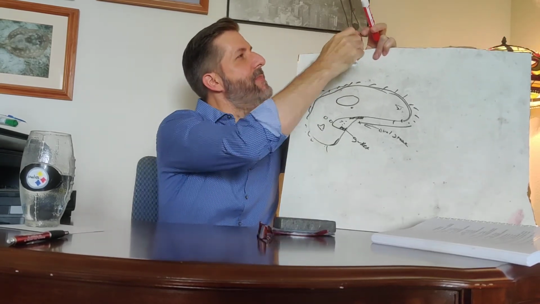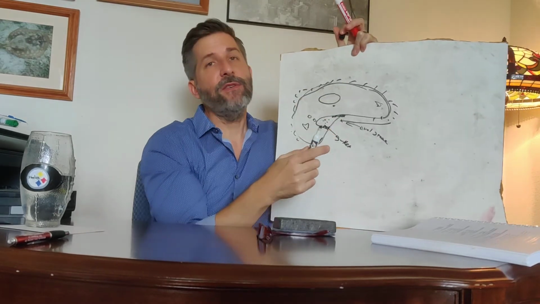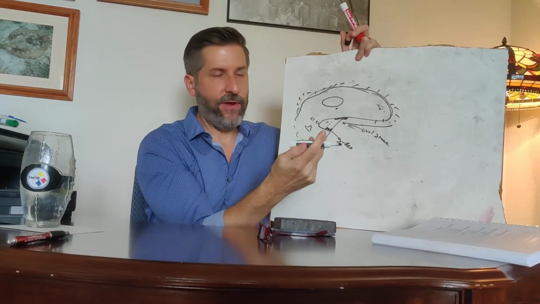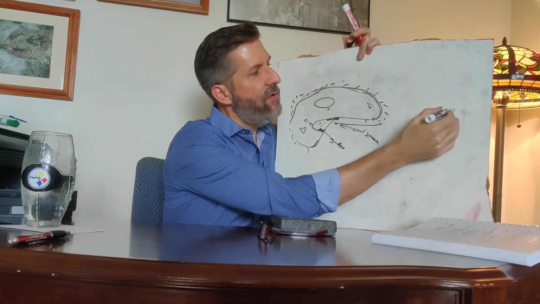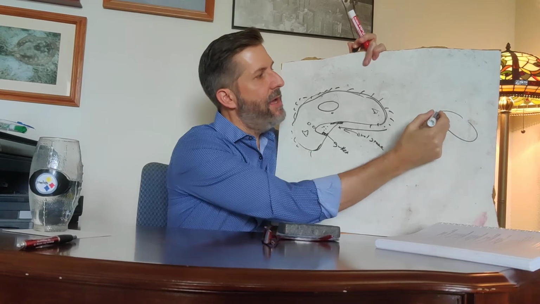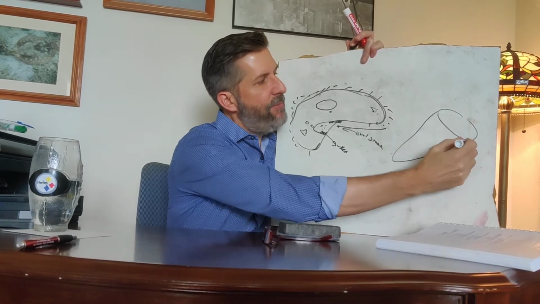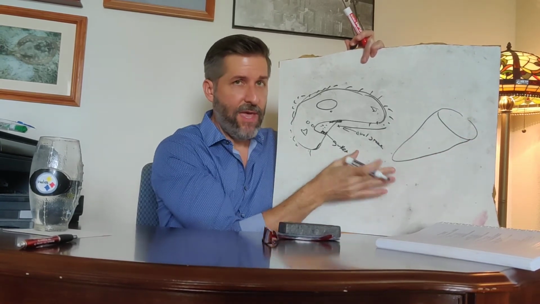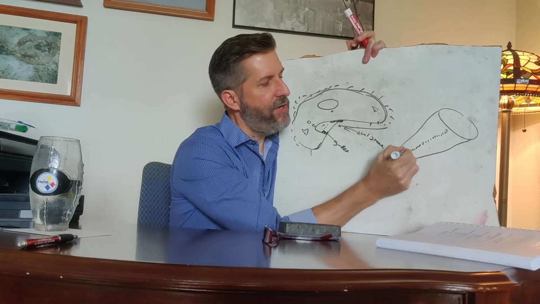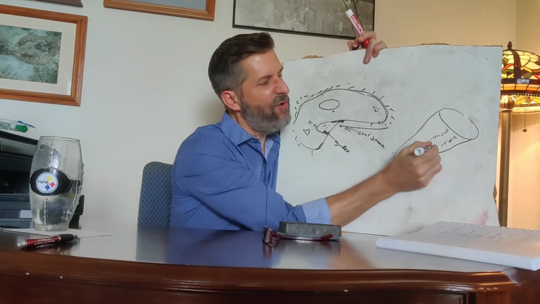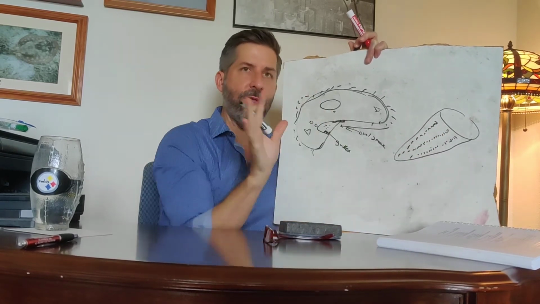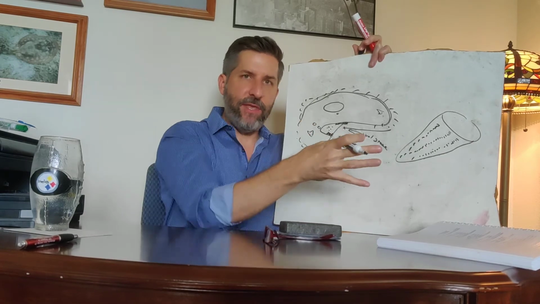Stentor is a cousin. Again, these things are three-dimensional, depending upon how they lay down on the slide, that depends upon how they're going to look. Stentor, in general, kind of looks like a cheerleader's megaphone. So basically, you have this cone-shaped looking thing. That's going to be the pellicle. In this case, we're going to have rows of cilia which run parallel to each other. So when you see it, it almost looks like racing stripes running down all around this cone. Therefore, it can turn, and it can also propel itself.